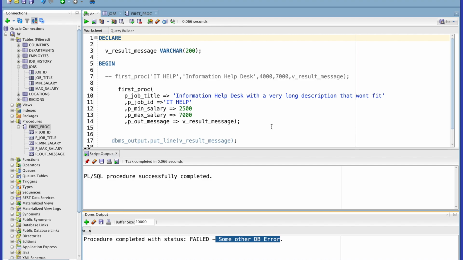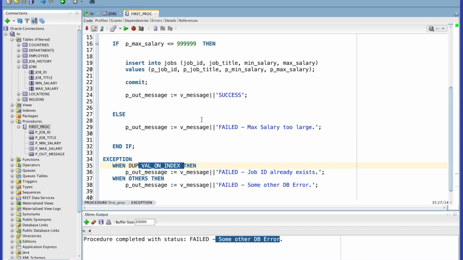So I don't know what that error was, but I realized it wasn't duplicate value in index, and it wasn't the fact that I tried to put more than a 6-digit salary, because I have my own if condition checking for that. How can I find out? It's great that it failed, but I have no way of knowing. I have to look, right?